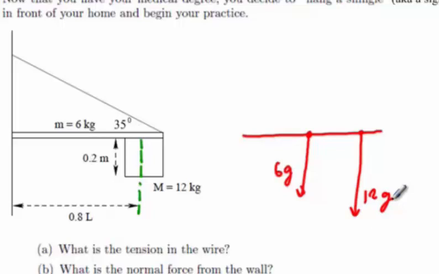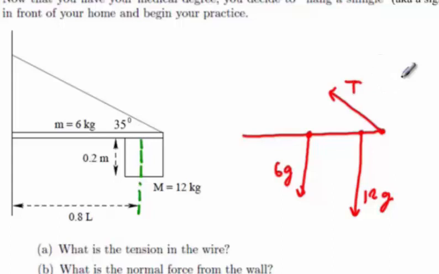Next we notice the wire that is holding up the right-hand edge of the flagpole. The wire creates a tension, and as always, tensions pull, and they pull in a direction along the wire or string, meaning that the tension force goes this way at an angle of 35 degrees as indicated in the figure.